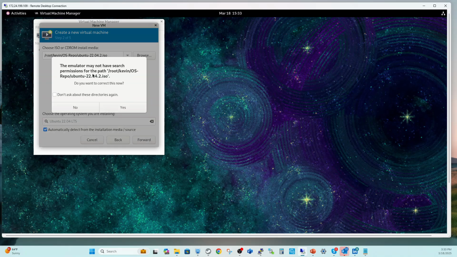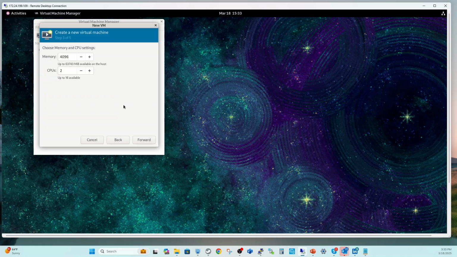The next thing is it's going to ask us whether we want to set our permissions. We can certainly do so here. And then this is where we plug in our hardware requirements, which is 16384 for memory, and we're going to use 16 CPUs. These are requirements that you can look up in the hardware requirements section of the installation guide. We're going to go forward. And then instead of pointing the disk image to a location on our system disk, we're going to create a storage pool here, and we're going to manage it.